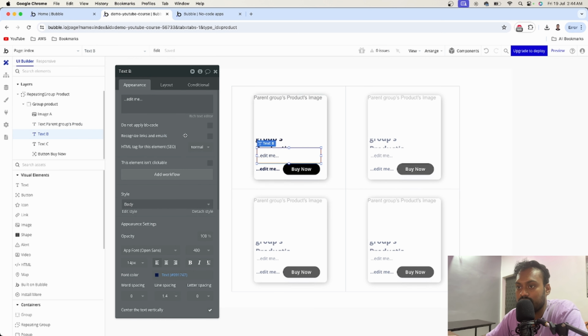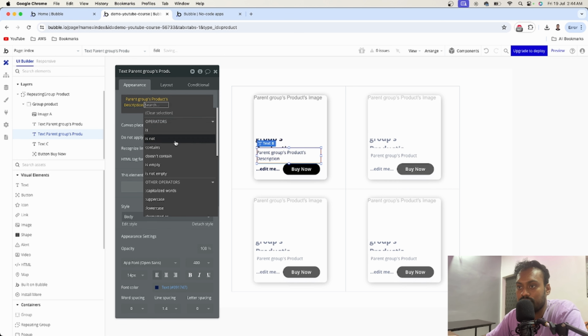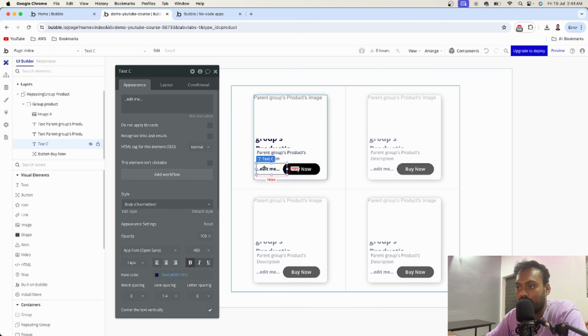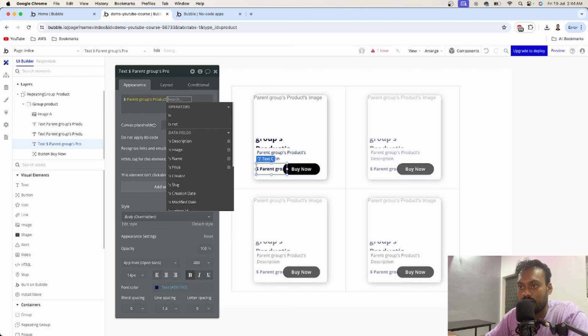Then we have a description, so we click on insert dynamic data, parent group's product's description, and we have a price. So for this we need a dollar symbol here, so we'll just type it manually and then just delete this edit me and click on insert dynamic data, parent group's product's price.